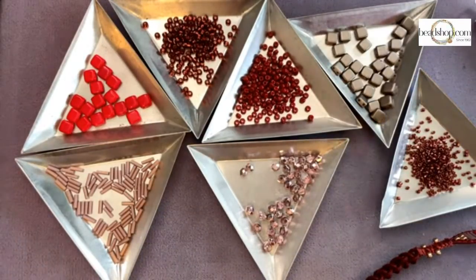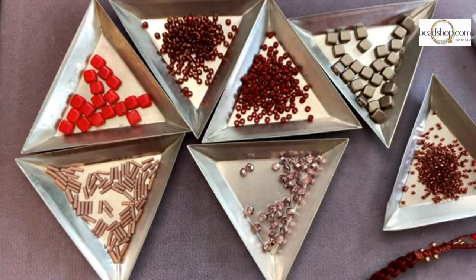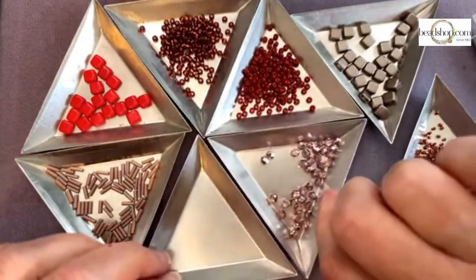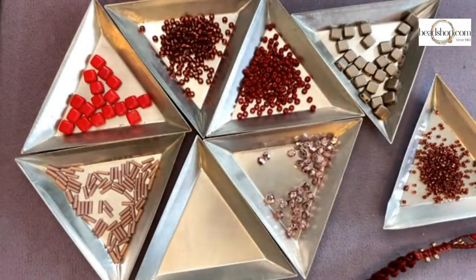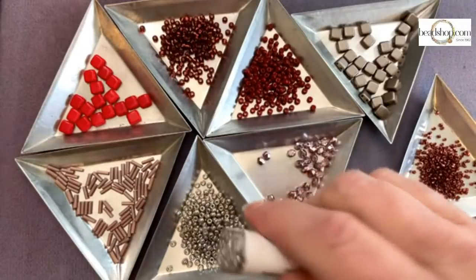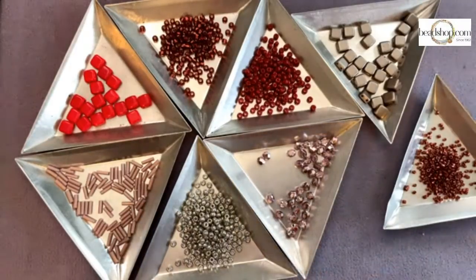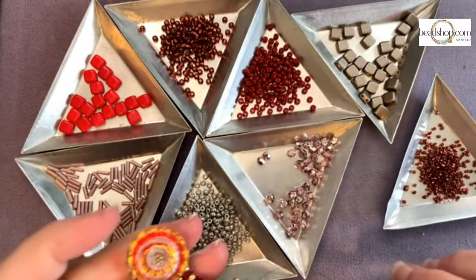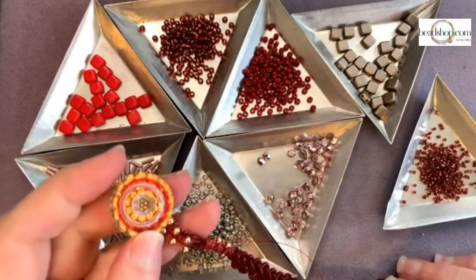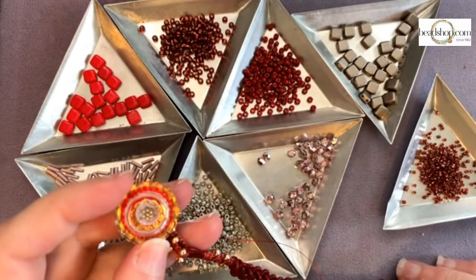And so here, let me pour these guys out too. Let me get another. These little triangles, I think, really help you to look at your color palette and see how everything's working along. So there we go. There's the palette. It's not in your face red, but it definitely, I feel, has a mixture of that New Year's Eve bling and a little bit of that holiday red. Okay, so there it is.